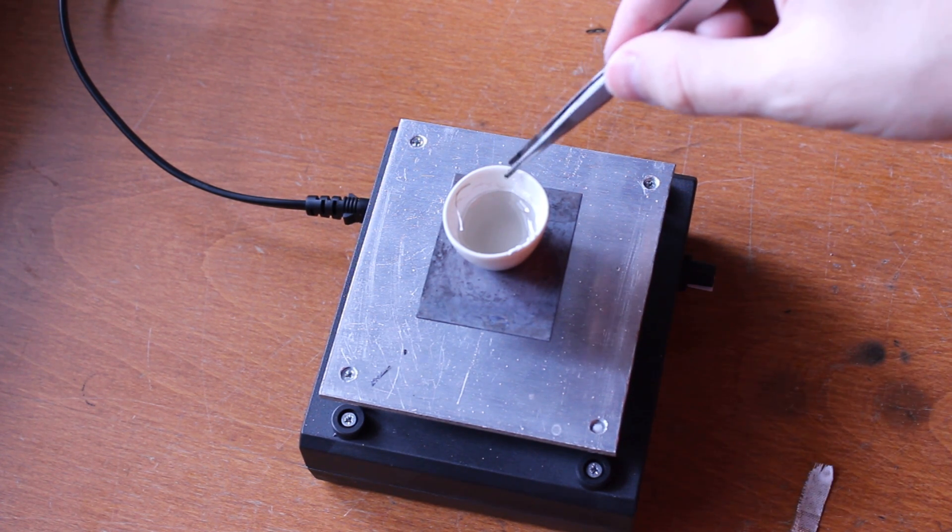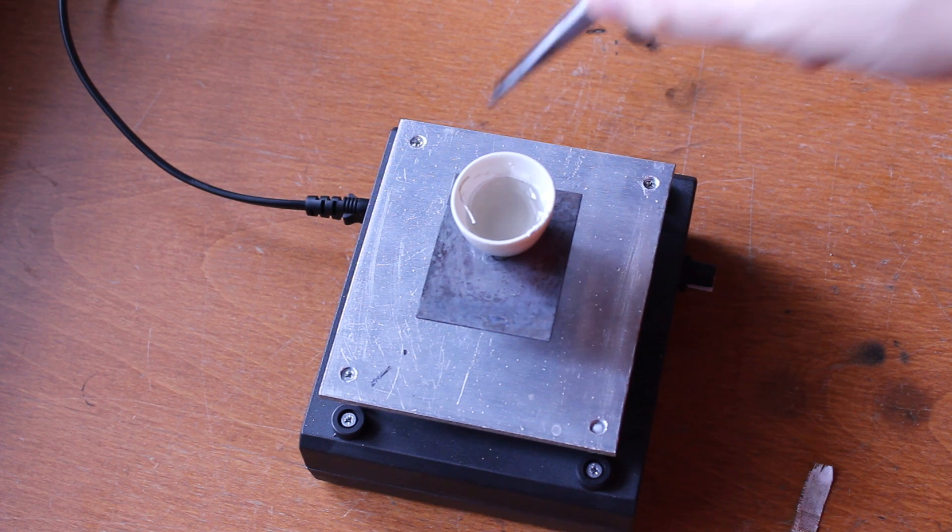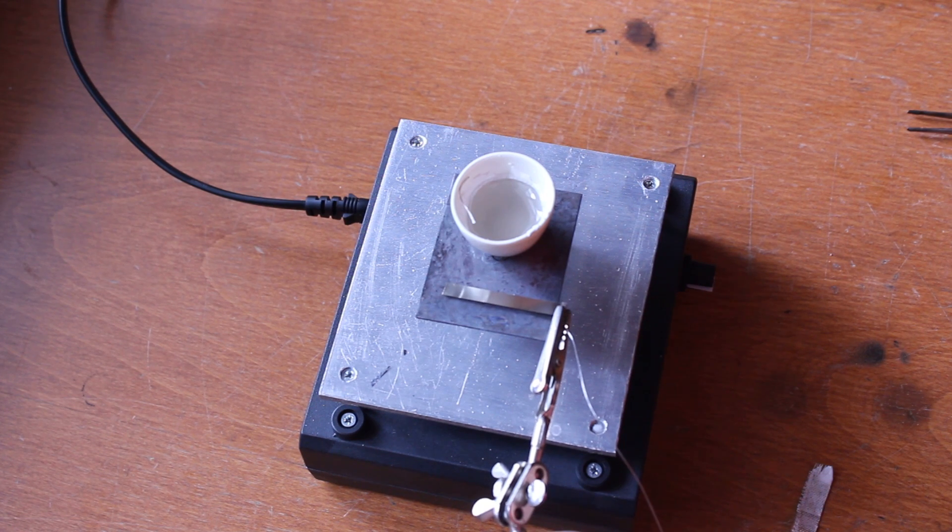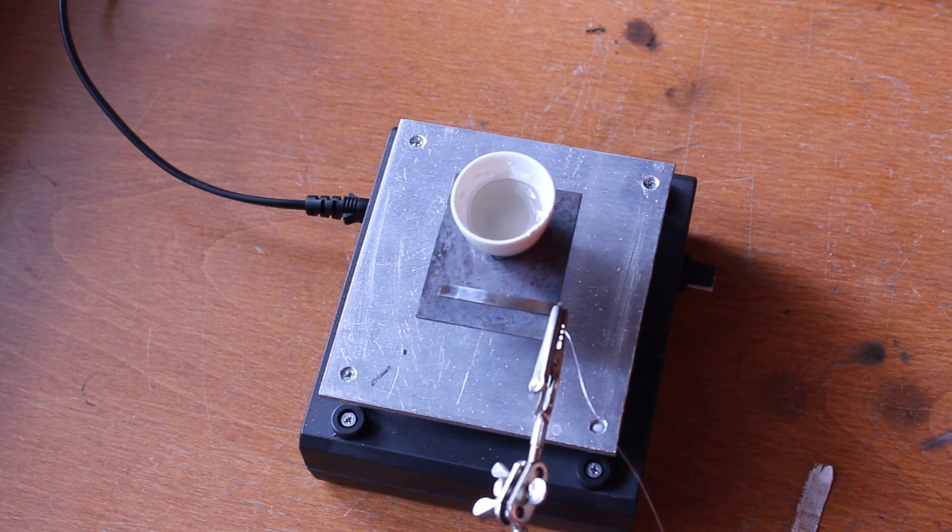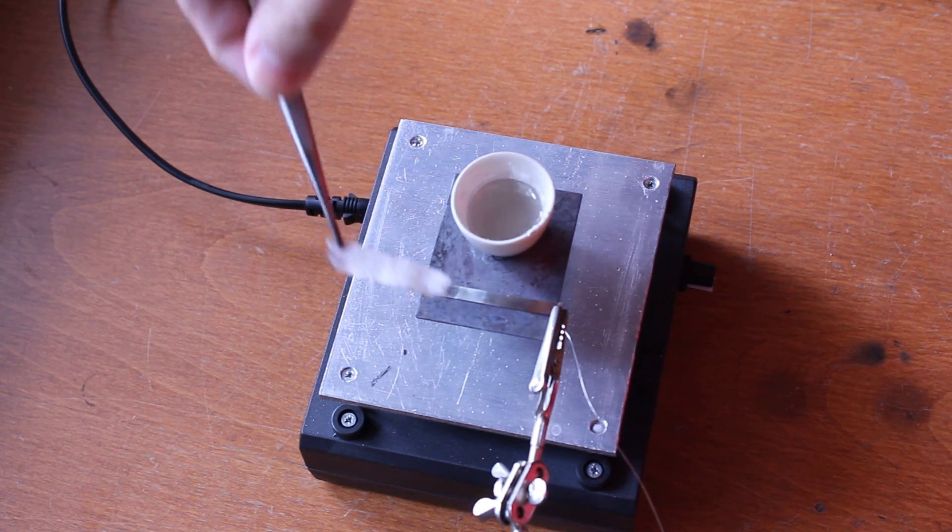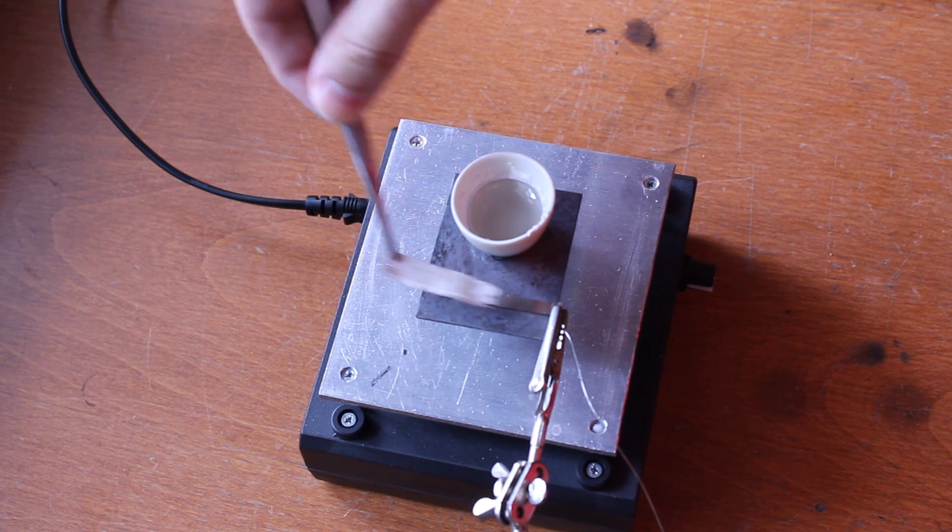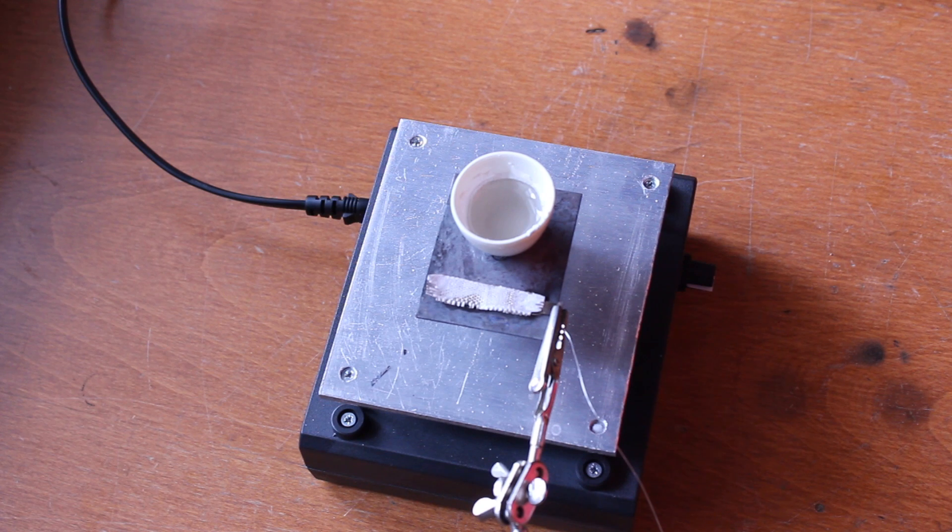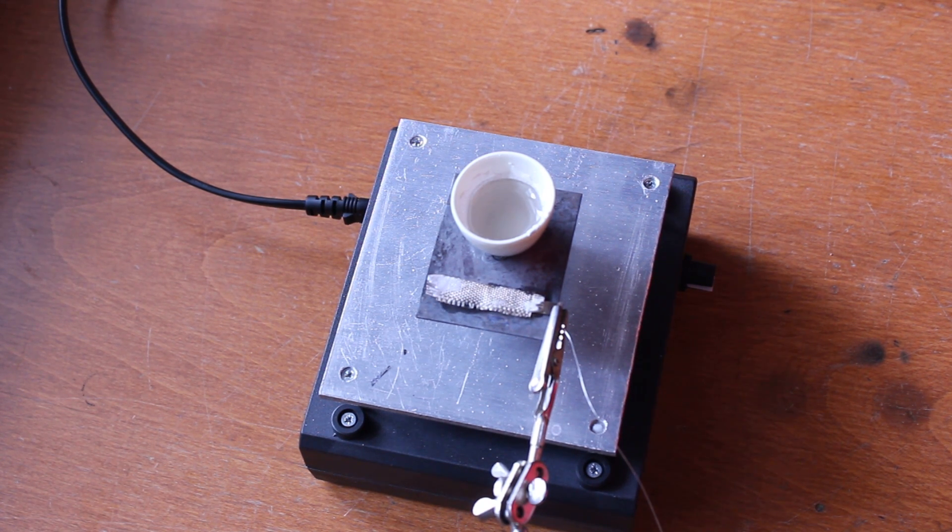Now let's move to the actual assembly of the cell. Nickel is the easy part, you just put it on the heater and fix it in place. The separator is also no problem, because it sticks to the electrode and the heater like a piece of metal, which is exactly what it is.